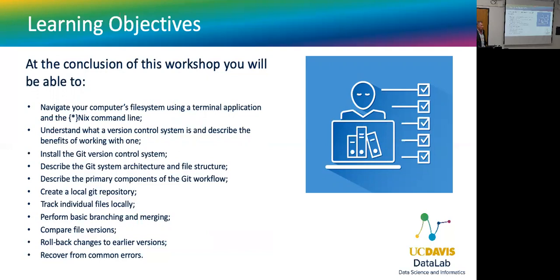You will all install the Git version control system. So you will leave here with it installed on your system if you want to follow along. This will be the beginning, a little more talk than do, but for most of the workshop, we're going to do stuff together. You'll be on your computer, hands-on doing stuff. In order to do that, you need to install Git. If you don't do that, then you'll just have to listen and try to remember, or watch the recording and do it at a later time.